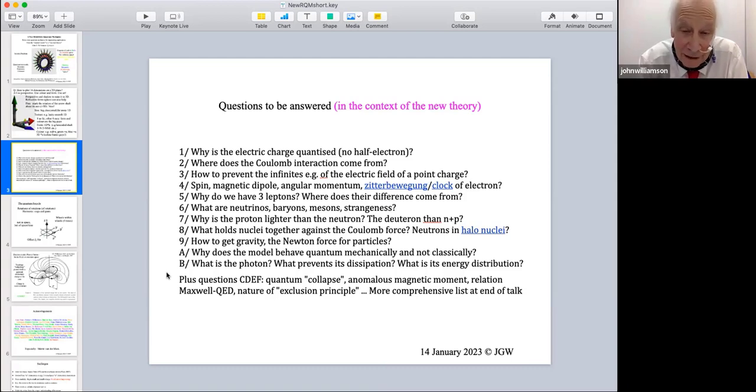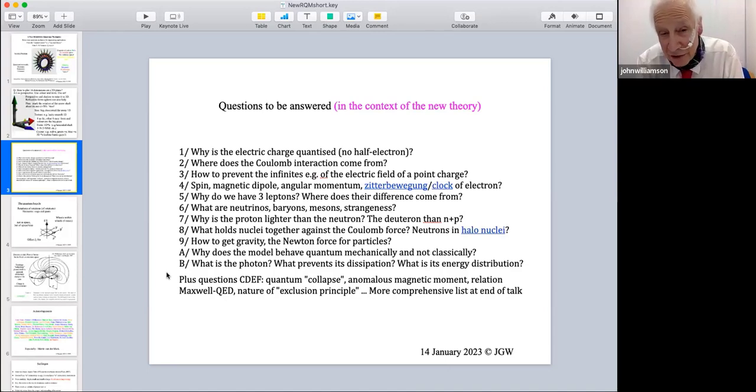So next thing is, where does the Coulomb interaction come from? Well, that's related to the electric charge, of course, and we'll talk about that too. How does one prevent infinities? Because if you go to quantum electrodynamics, this sort of theory I cut my teeth on back in the CERN days in the 1980s, then you have a couple of infinities. You have infrared and ultraviolet divergences, and they give you problems when you're doing quantum field theory, which you can solve with renormalization, as Feynman showed many, many years ago. We have standard techniques for dealing with them. But it would be nice if we didn't have to have them at all. So can we get rid of them? And the answer is yes, of course we can.